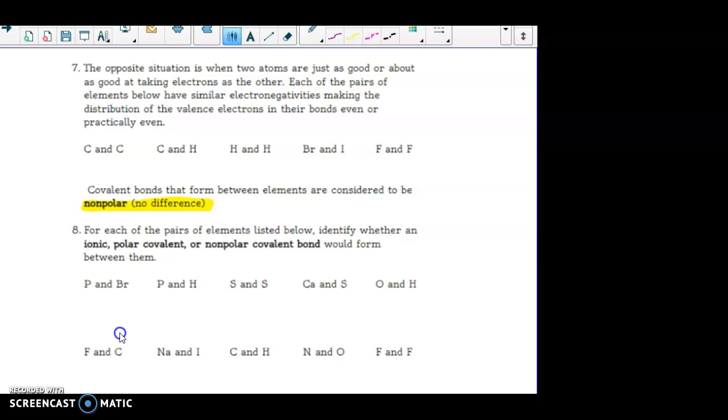And in the case of carbon and carbon, hydrogen and hydrogen, fluorine and fluorine, even though carbon and hydrogen are on the lower end, fluorine's on the higher end, the fact that these are things bonding to the same element, there's not going to be any difference in the pull of the electrons one direction or the other. Carbon and hydrogen, even though they're on different sides of the table, they're still pretty similar. Same thing, bromine and iodine, they're pretty close to each other. They should have similar electronegativity. So again, when we talk polarity, polarity implies difference. We're going to have relatively equal or even sharing in the case of elements that have similar electronegativity.